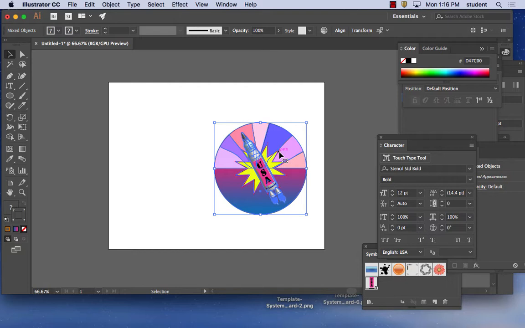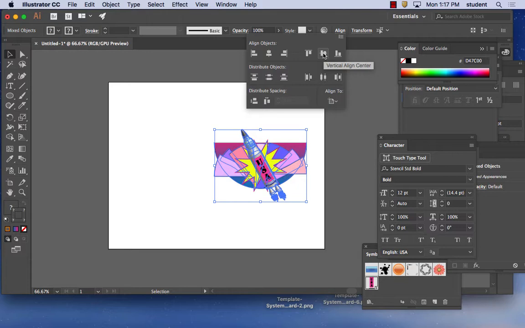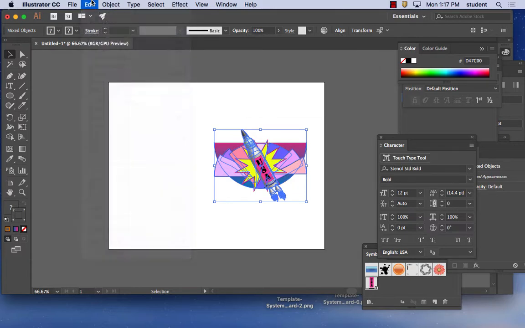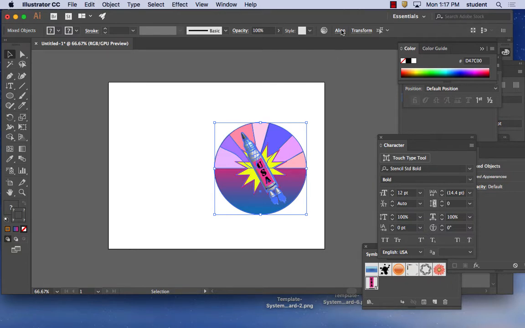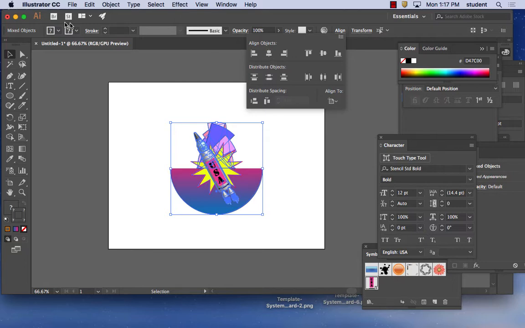How about this? Alignment. Align to artboard, and then say center. Oh, that's no good. We don't want to do that. I can't undo that? Align to artboard. No, that didn't work either. That's not good.